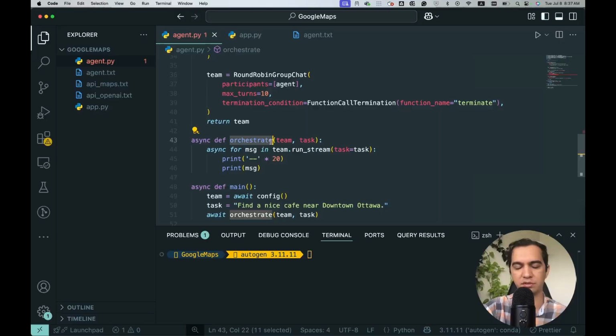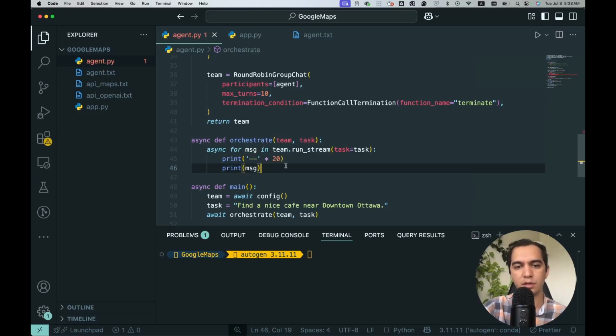Although this orchestrate works fine and this script standalone is working, the problem is that I want to be able to display the messages once they're being generated inside my app.py, inside my Streamlit web application. And if I want to call this one, I should wait until all of this for loop is done, and I have all the messages together, and then I can display it. Just the same problem we had with the run method rather than the run_stream method.